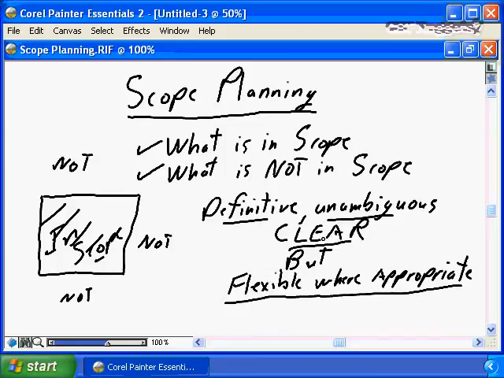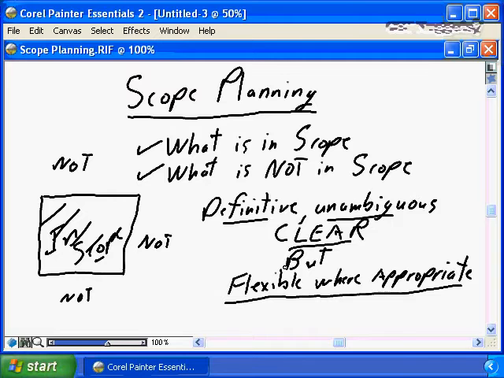There is no doubt as to what the definition for the scope for the home is going to be, but it's flexible where appropriate. It doesn't truly impact the planning process, or the work or the cost to the project, to give the homeowner the flexibility to determine the colors of each room much later in the project. Maybe you would put a statement in: the color codes, the colors for the rooms, must be determined 2 weeks prior to the painters coming on site, for example. That gives us flexibility where appropriate.